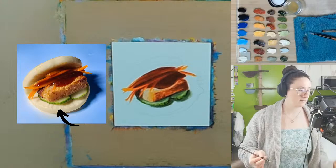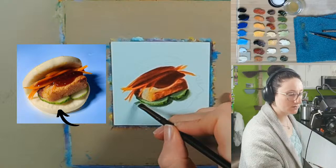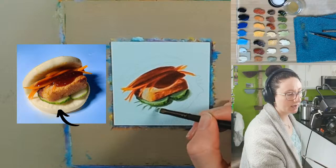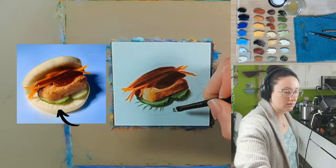And then a bit more to this area. So I'm gonna start adding some of those ridges in now. The ridges will be lightened when we add the warm white color, but I really feel like the little ridges will add quite a bit to the bun. Just because there's not a lot of texture on the buns, we want to make sure we're adding in a little bit of texture where we can.